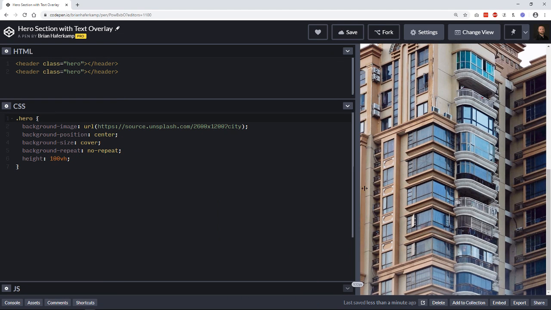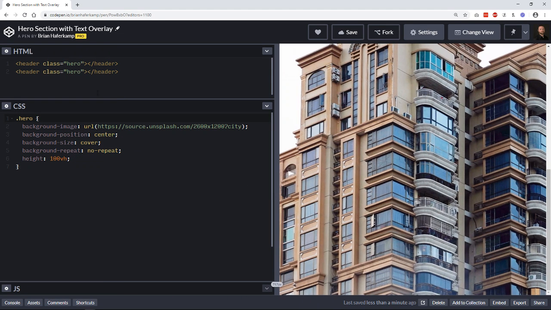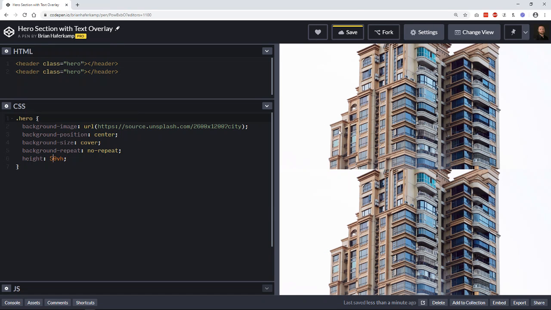So sometimes you might have a section on here. Let's say it takes up half of the height of the page, and then you have another section down here that begins with text or a video or whatever it is.